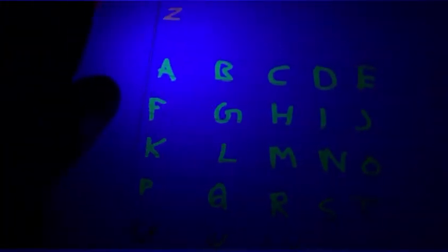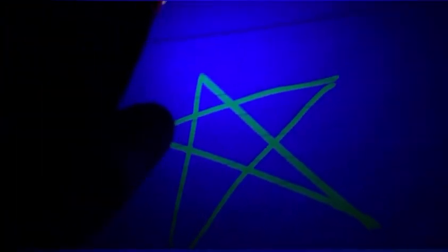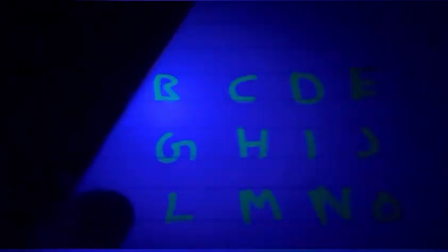If you want to experiment with fluorescence, the most common thing you can use is a highlighter. Right now I'm standing in the dark and you cannot see anything. But see this, when I bring this ultraviolet light near it, this thing starts to glow. Here I have written all these letters and stars with highlighters, and now they are glowing. On my desk you can see these highlighter tips, and all these things are glowing. They're fluorescing very brightly. I think you cannot see it well on the camera, but in real life they are fluorescing very well.